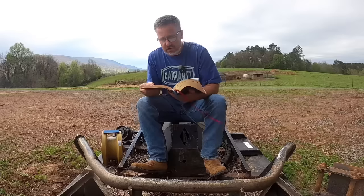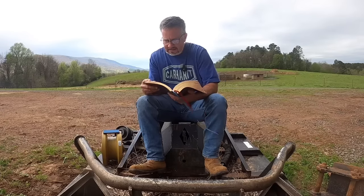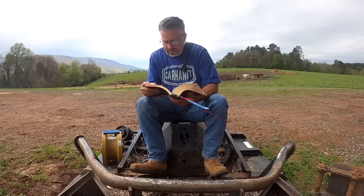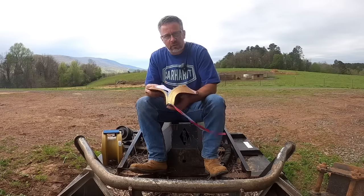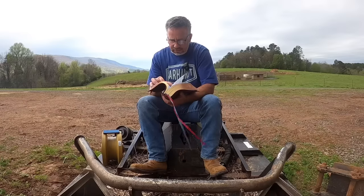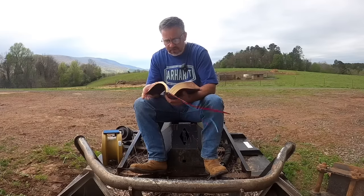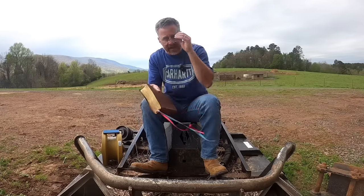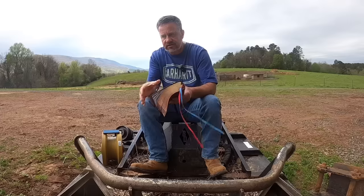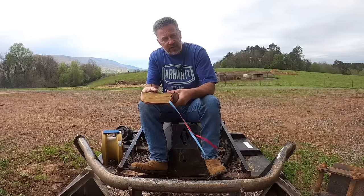So the last passage of scripture we want to look at is in Romans chapter 12, verse 18. And it says this, "If it is possible, as much as depends on you, live peaceably with all men." I want to read that again. It says, "If it is possible, as much as it depends on you, live peaceably with all men." Listen, it depends on me how I react. It depends on me how I react to situations. If I react badly, or if I have a quick temper, it's going to turn bad real quick.